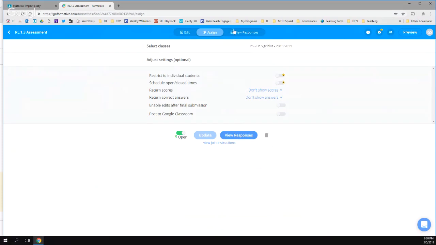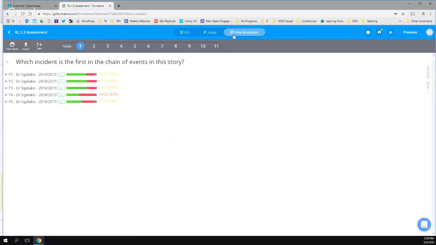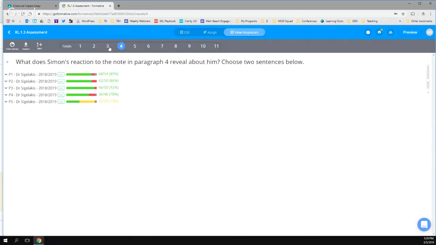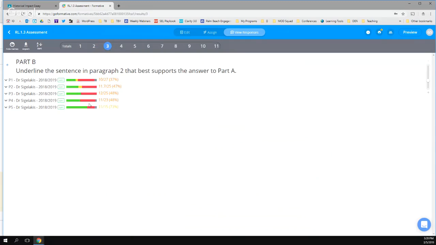And then once the students have taken the test, you get a chance to review that data. So I like that it shows you, you can either look at each question individually. So you can see I'm moving across the questions. And that also helps you know if, like this question here, there's a lot of red, which tells me that either maybe I put the wrong answer in or it was a problem area for kids and I need to reteach it. Or maybe I still need to go back and grade some of it. So there's some options there.